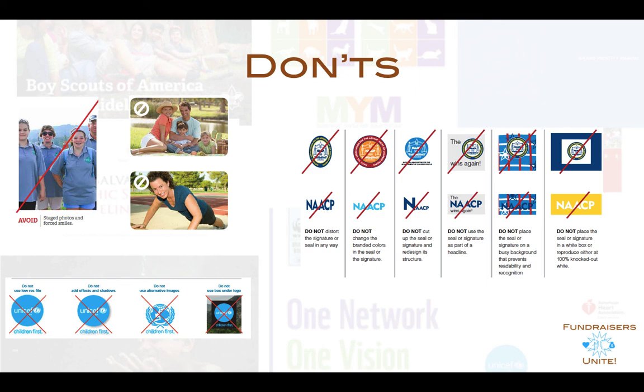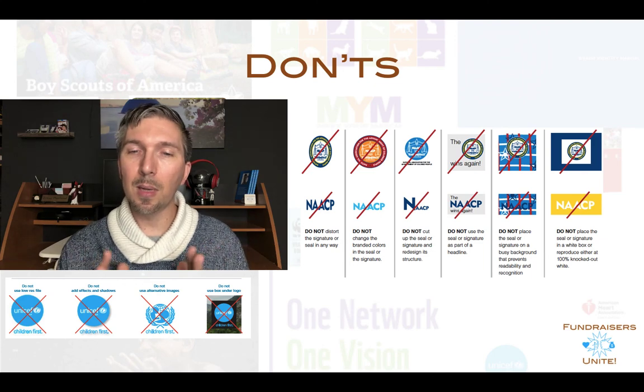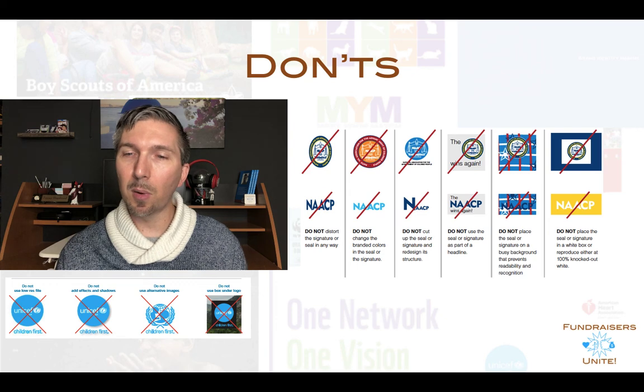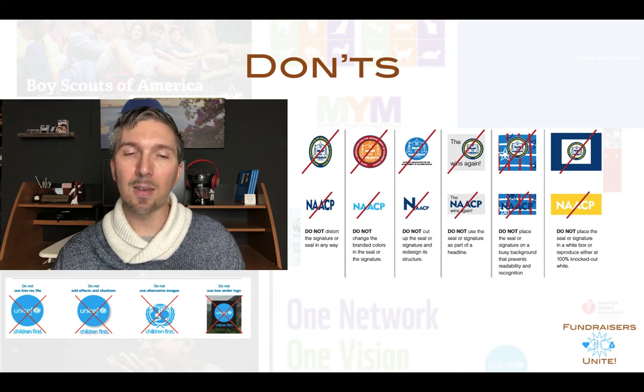On the right side, you see NAACP usage of their logo. You can see how their logo looks distorted. It's kind of shrunken up and out of proportion. You also see different colors of the brand, which is against brand standards. So this is something good to include with your brand book. Here is how not to use the brand.